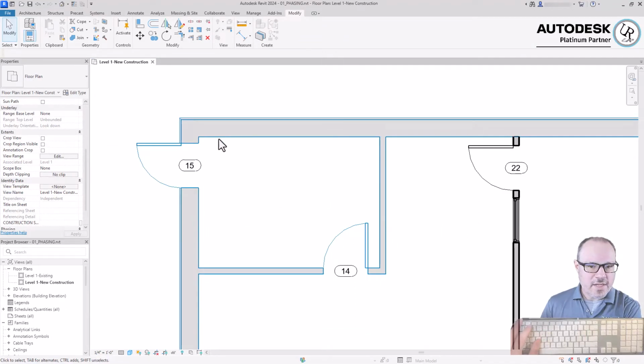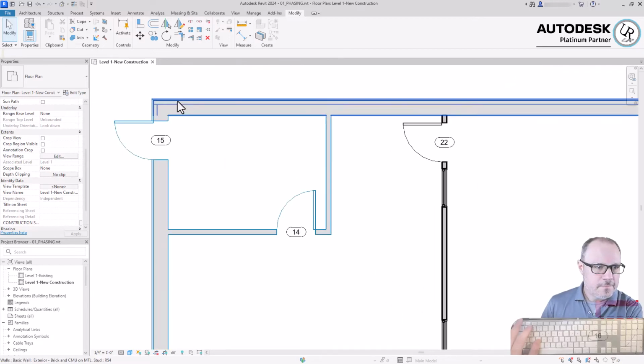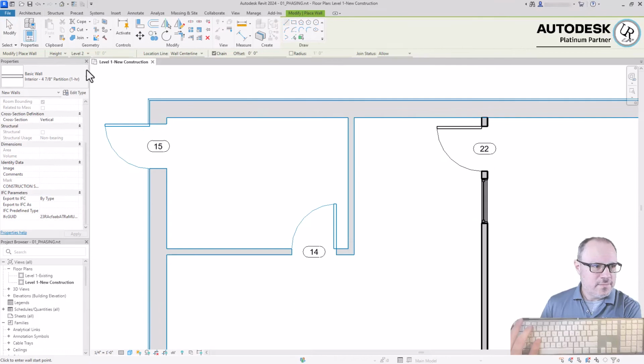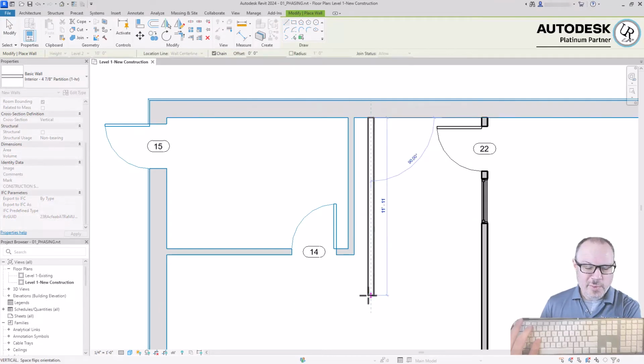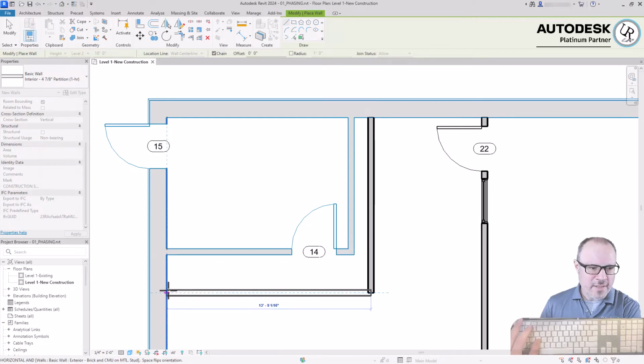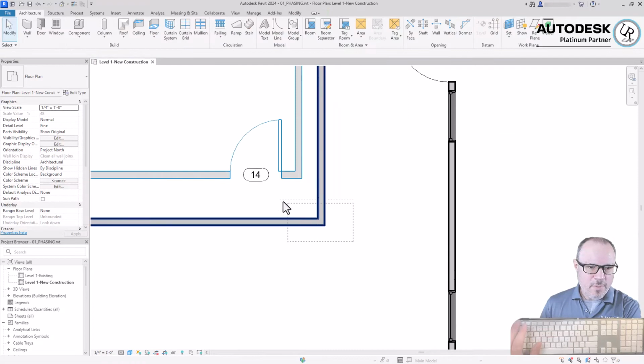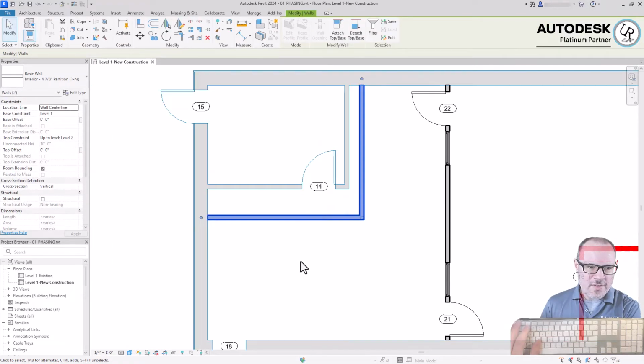Coming over to this section, if I wanted to create another wall as an interior partition, maybe we're going to wall off this area of the building as we are working on this section of the building, but this is a wall that is only going to be constructed temporarily during the construction phase.